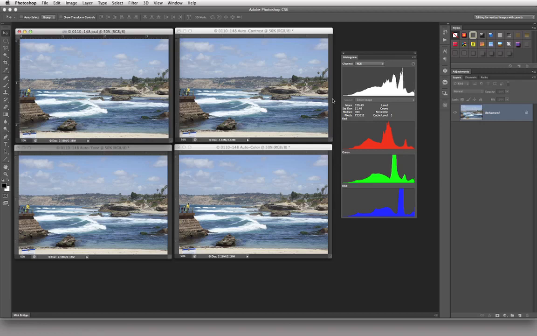All right, so what I've done is I've taken this image here of the seashore and it's come out of Camera Raw with absolutely no adjustments. The reason I did that is so we can actually see what Photoshop has to offer as far as auto adjustments are concerned. I need you to pay attention to the histogram, because it's all about the histogram. In this image we have some highlights that are spiking. I'm going to presume that it's the crest of the waves.